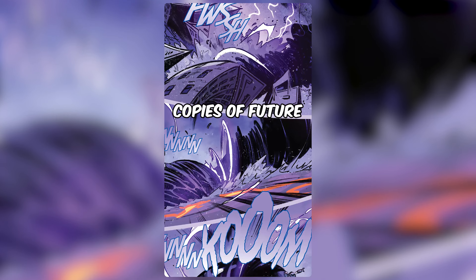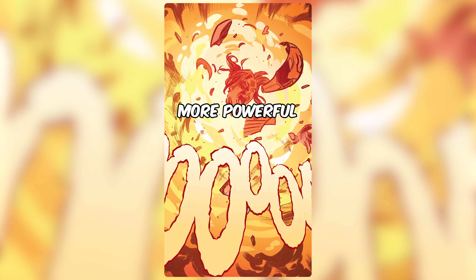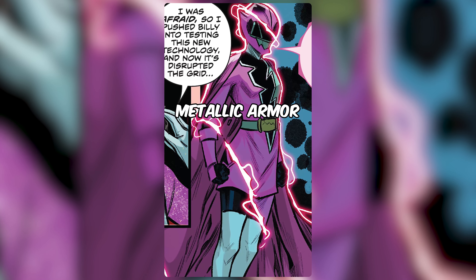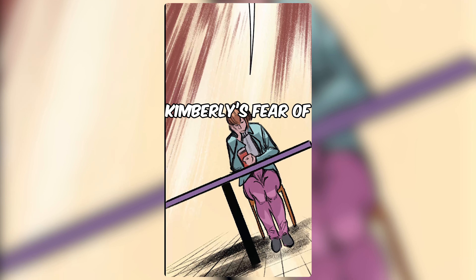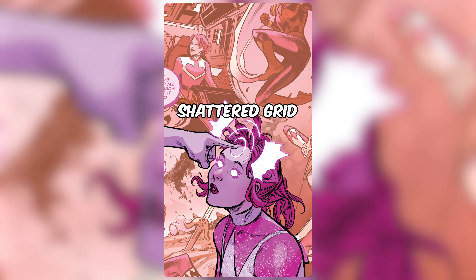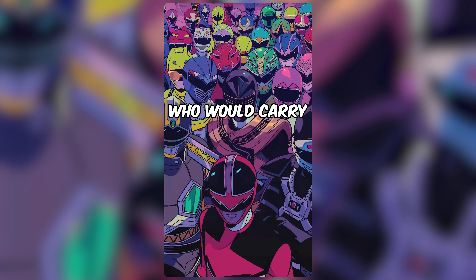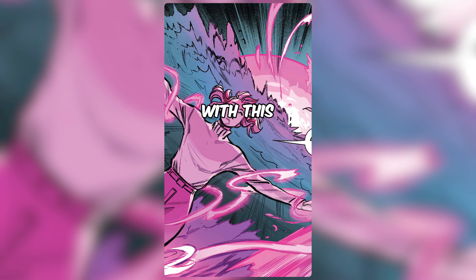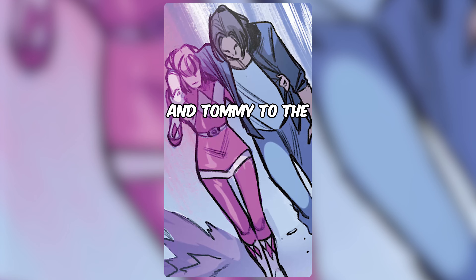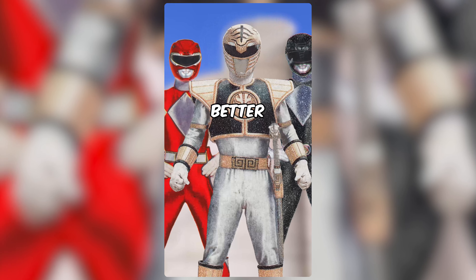Tommy is injured fighting the much more powerful villains. Kimberly retreats, and the Pink Emissary appears to her. They explain that while the unstable metallic armor played a part, it was ultimately Kimberly's fear of the future that drew in the villains. Restoring her memories of the events of the Shattered Grid, Kim realizes that the future ranger teams aren't replacements for her or her friends, but are the ones who would carry on the fight against evil. With this, she is able to summon copies of future pink rangers, destroy the villains, and return her and Tommy to the real world. So while the TV version was a glittery letdown, this is how the comics made the metallic armor better.